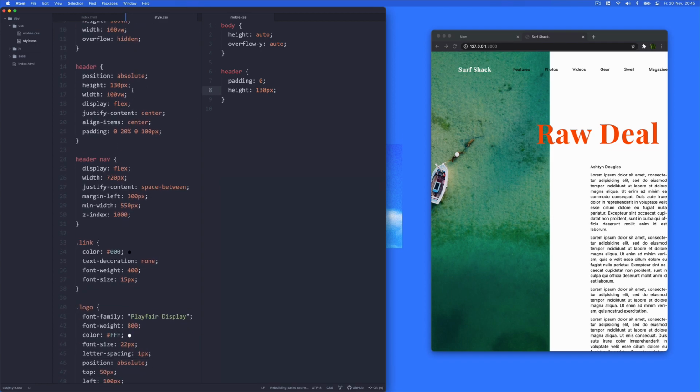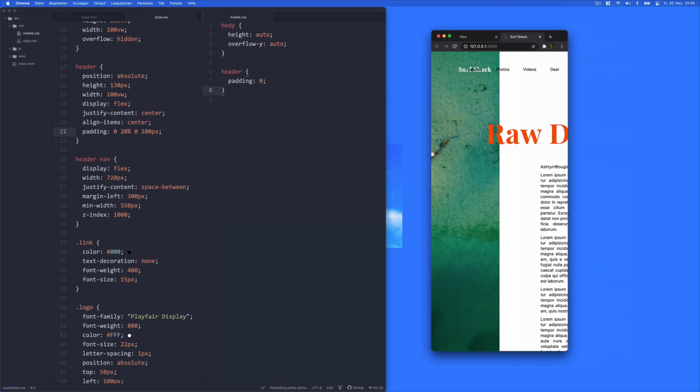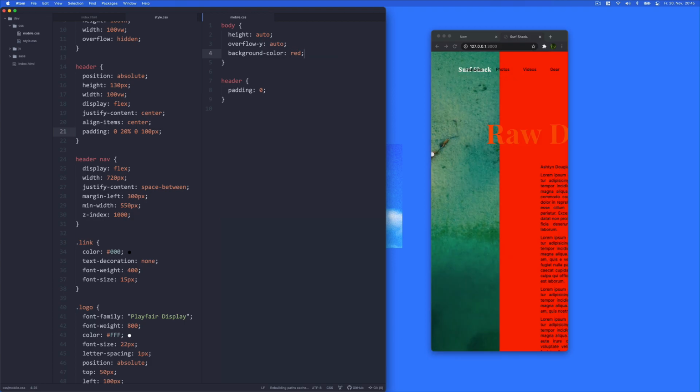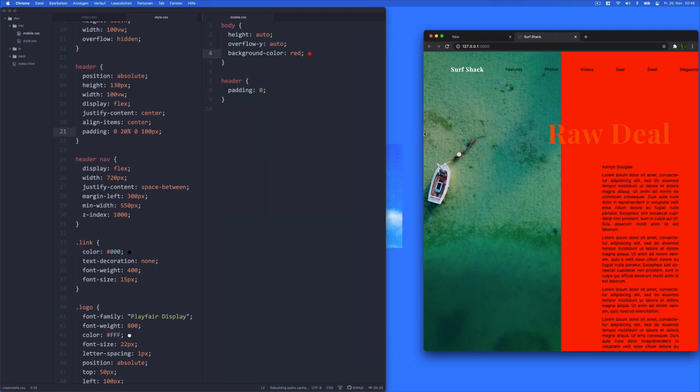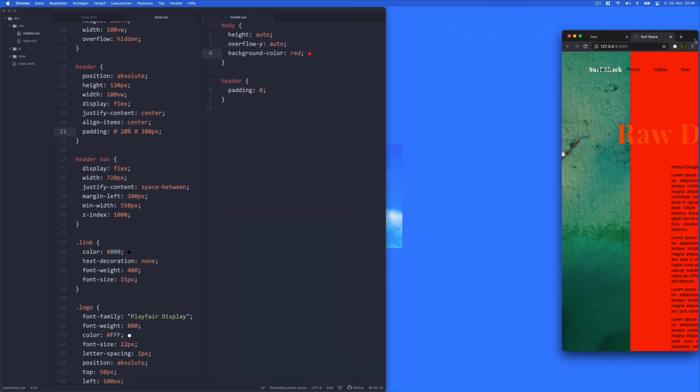So header, actually, okay, we don't need the height there, but the padding should definitely be reset because we don't need all that padding on the mobile view. Let's see. It doesn't do anything yet. Let's just check with the background color whether that still works. Yes. Okay.